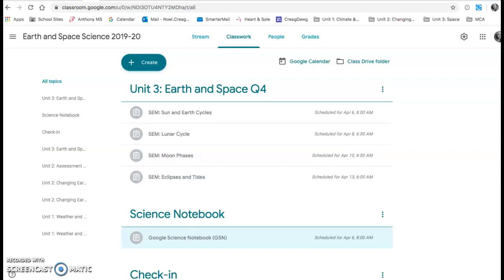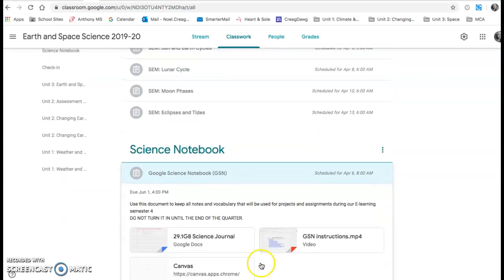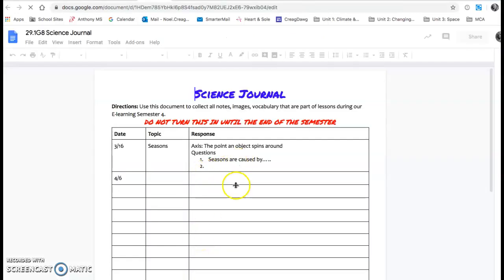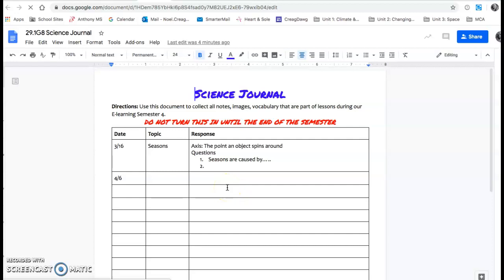Alright guys, so today I'm going to give you a little tutorial on using two drawing apps to add pictures to your science notebook. So we're going to talk about using Canvas and Google Draw. First we can open up our science notebook, which is listed here. You'll find a copy of the Canvas app there along with some instructions on how to use the notebook. But we're just going to open up our science notebook so that we have this. The first one I'm going to show you is the Google Draw.